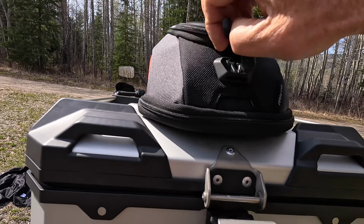Just before the trip. The only thing I've got to do now is another 1,500 kilometers for my oil change, but I'm going to do it on the weekend. And this tank bag turned out really nice. I was disappointed, like I said in the other video that I showed this, but I utilized it up here. And what I also did, I'll show you that too, so it doesn't leak into my box, my pannier box. I got some rubber gasket and I made a gasket underneath. So then no water will get into my box, right? Which is right, there's the screws right here.